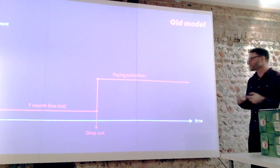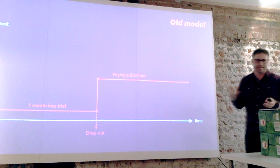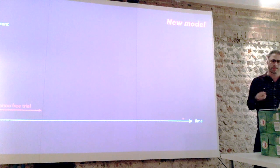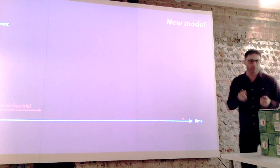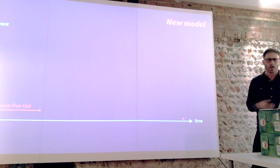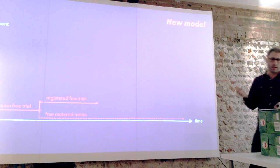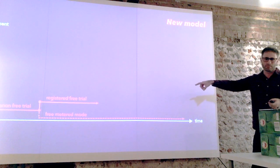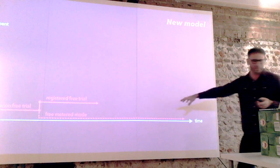And what I kind of thought at the time was we should be able to be a bit more gentle with people, have some tiers that suit people with different states of mind. So this is the new model that we came up with. When you install the app, you go straight into the newspaper itself, so you don't fill in any forms, you're straight into reading the content. You get one free week, and then when that week is up, you reach a branch point. If you want, you can register and get a further free couple of weeks. Or you can click no thanks and you go into a maintenance mode.